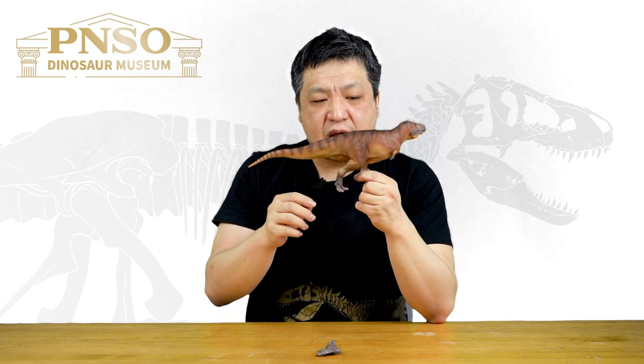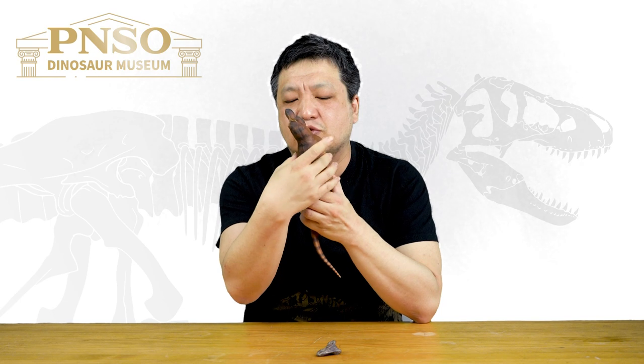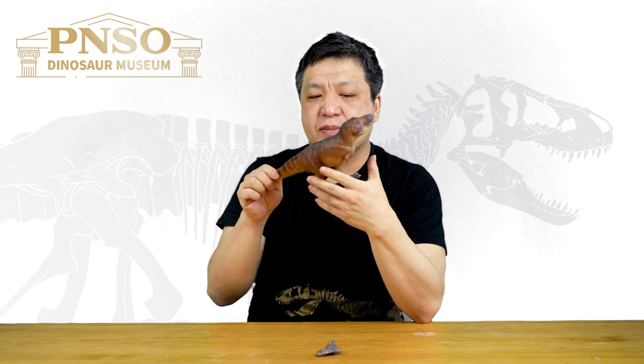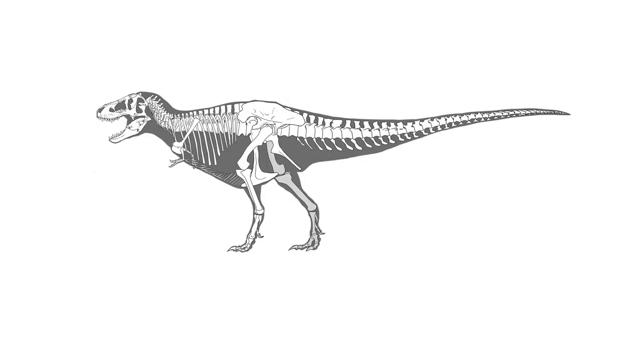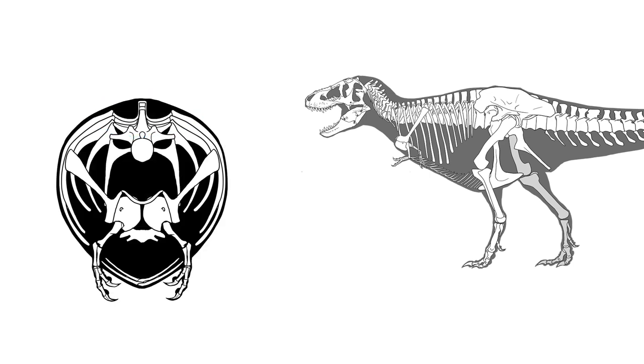Moving to its body cavity, Tyrannosaurus Rex had a robust body cavity — almost a cylinder when viewed from the front. This is because many Tyrannosaurus Rexes had well-preserved ribs. Each rib was like a large arc, and two arcs formed a shape like an apple. The concave part atop the apple was filled by several muscles that ran through the back when it was alive, and together they formed the look we see now.